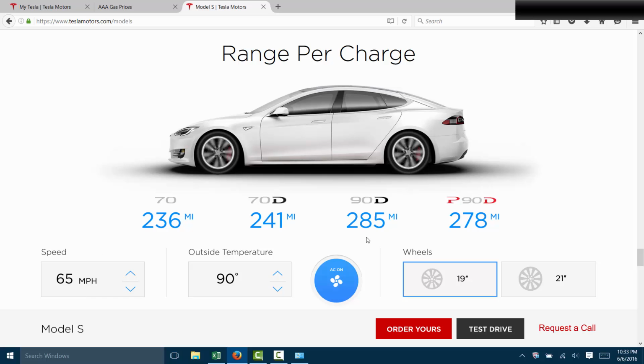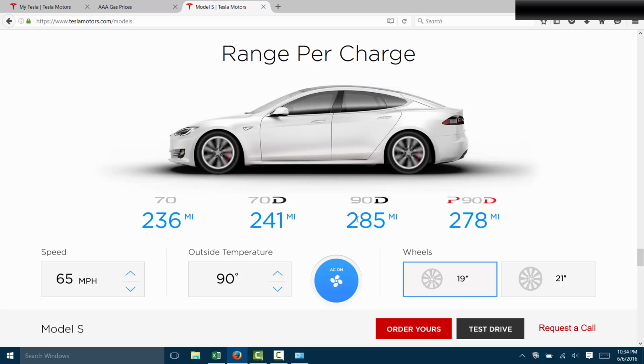Okay, so the next thing, we will be using the 90D, which is 285 miles. Because this calculation is going to be using multiple years, we're going to know what the cost of the car is over several years. We have to take into consideration the capacity of the lithium-ion battery, and the Tesla loses capacity over time. So what that means is that this 285 miles, after a few years of driving, really drops once you have your battery fully charged. And it actually drops a little faster at first, and then exponentially slows down.